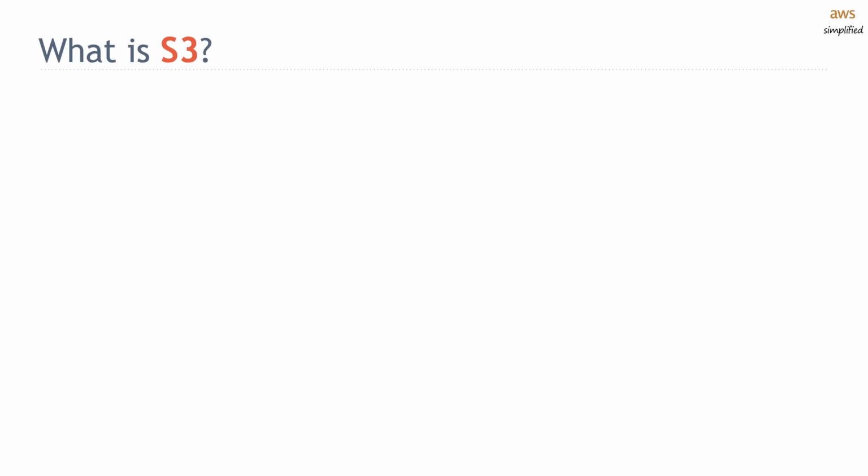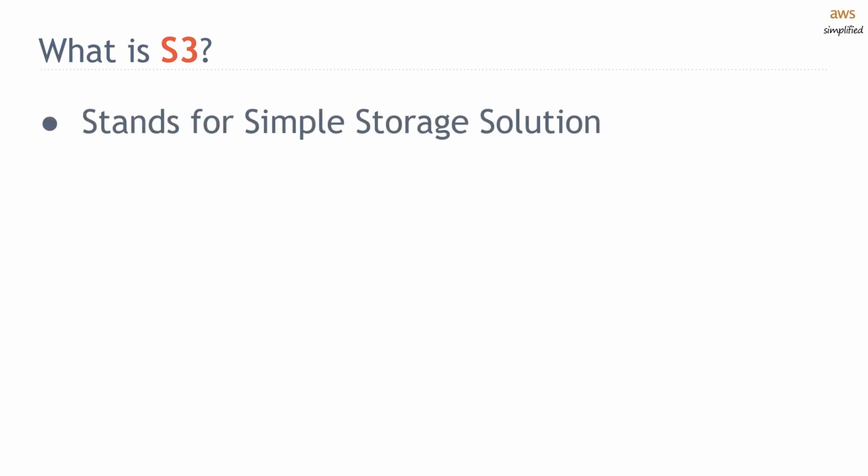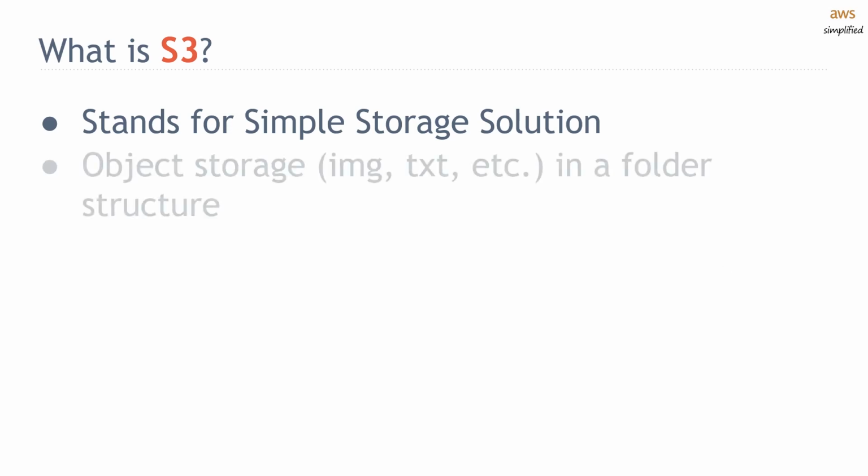So firstly, what is S3? S3 stands for Simple Storage Solution. There's three S's there, so that's where the S3 comes from, SSS. It was one of AWS's first offerings. It came out in 2006. Its main purpose is object storage, so there's no real constraint in terms of which types of objects you can upload and store there. I've listed a couple here. You can upload images, text, blobs, videos, anything really that you want. And the folder structure is something typical of what you see on a Windows machine or a Mac. So you have folders and subfolders and then files located within them.